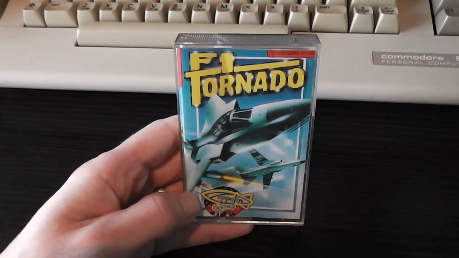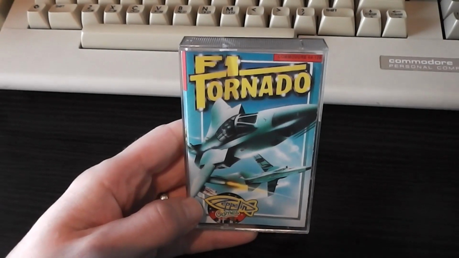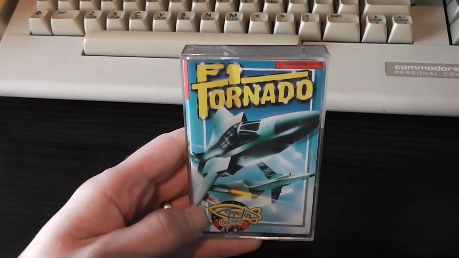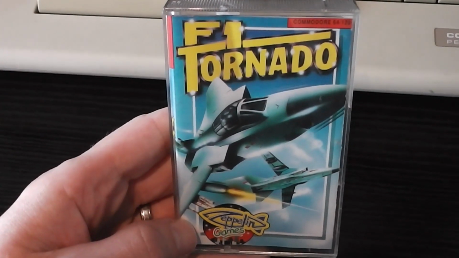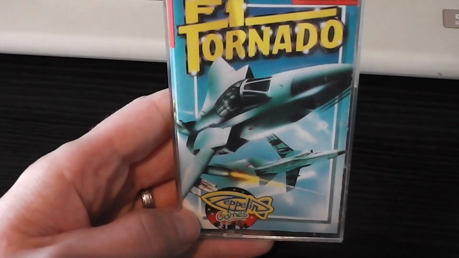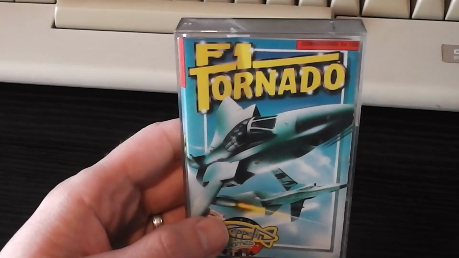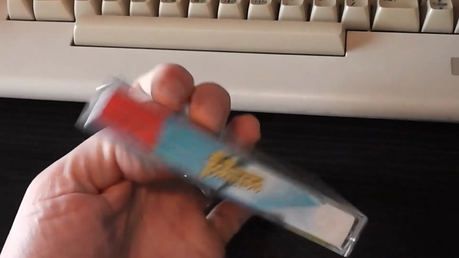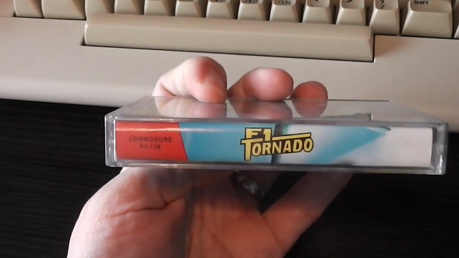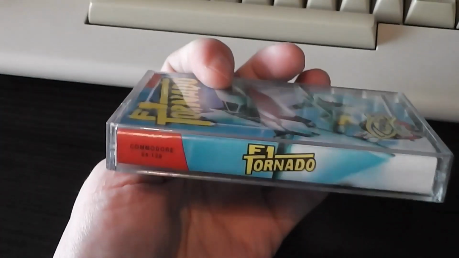So here we have the packaging. This is a budget game from Zeppelin Games, and as you can see, it's got a very big yellow F1 Tornado logo on the front and a picture of what is presumably the F1 Tornado and another plane in the background there and some clouds. Pretty typical for a shoot 'em up that's based on a plane, I guess you would say. And the spine's got F1 Tornado on it again, and that picture from the front wraps around.